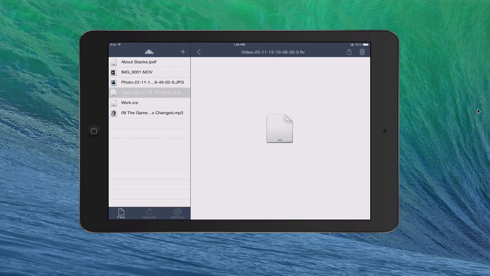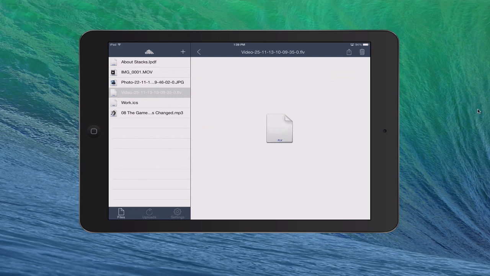So I had to change that file format there for the video to FLV, and you can see it won't load and it won't play. That's because iOS devices don't play that file format, because that file format happens to be Flash. And so it's not going to play then. It's just going to be a file that I can move around and share, but it won't play. However, it will play other media.